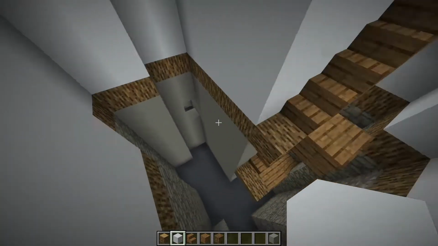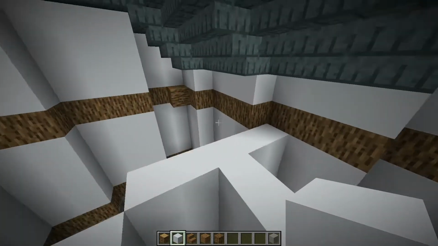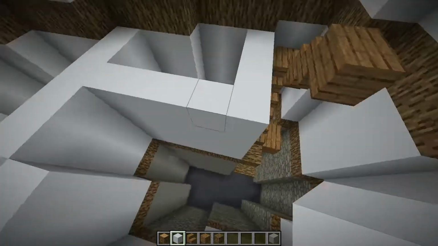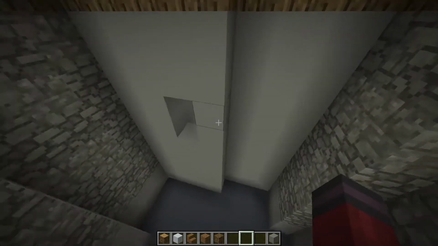Okay, now I've made the walls go up a little higher. It looks pretty crazy right now. I'm not going to do the walls all the way up just yet, because I want to be able to fly around and have a look at stuff for now. So what I'm going to do now, in fact, is put in the floors.